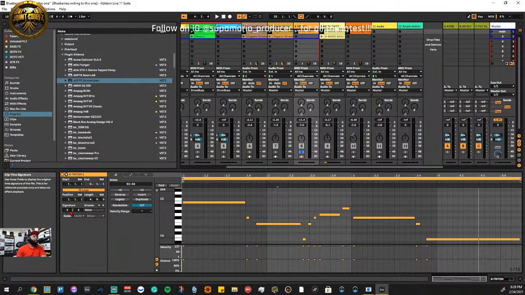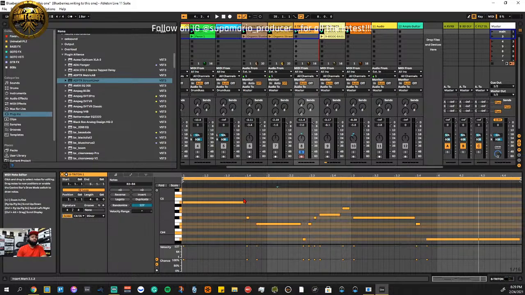Just FYI. But the scale mode, again, right here where you create your loops and your loop points and your length and everything like that for your MIDI clip, you've got a scale mode. When you click on scale, it'll show you what scale was played or what you want to play and where you need to be. So this is really good if you like to draw in your MIDI notes manually with the mouse click.